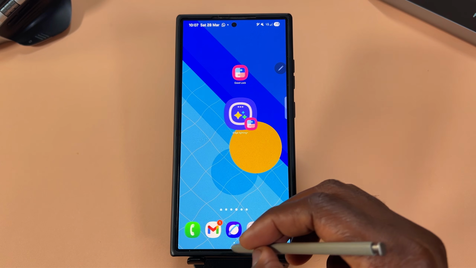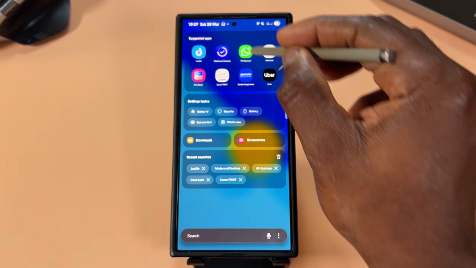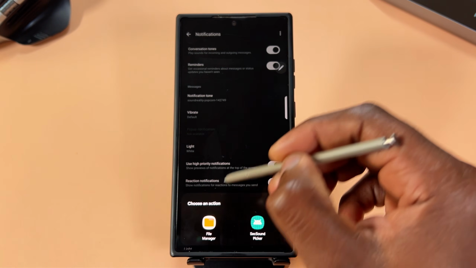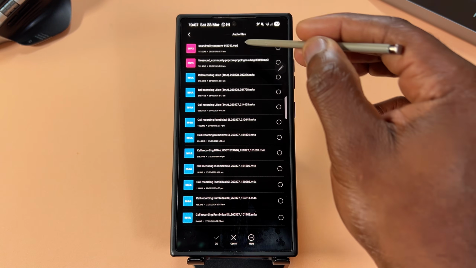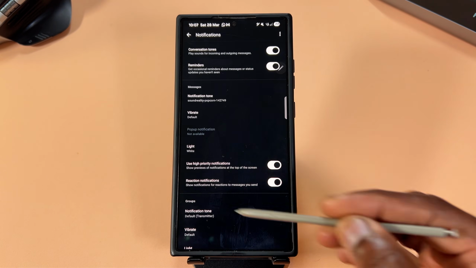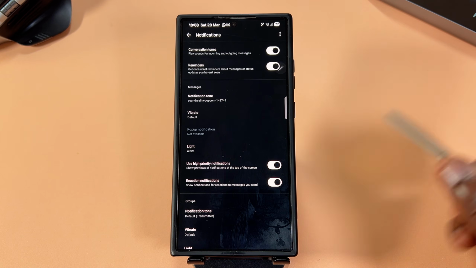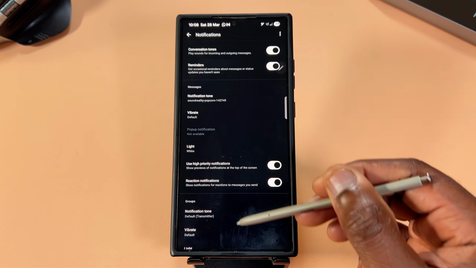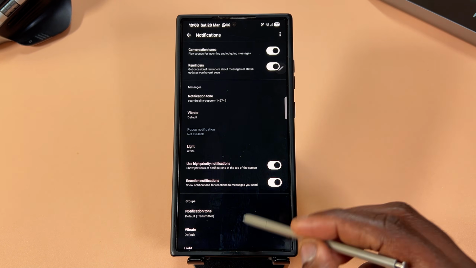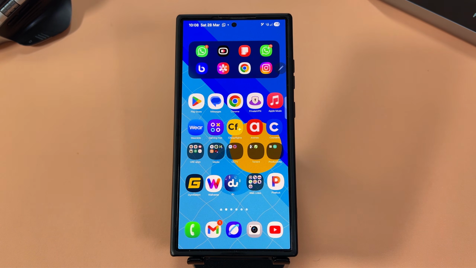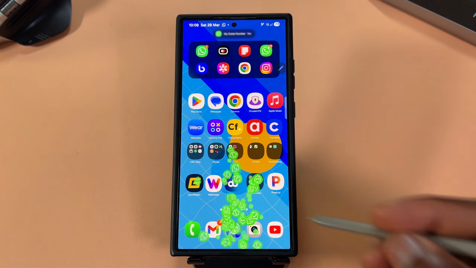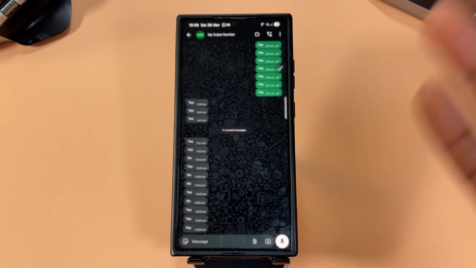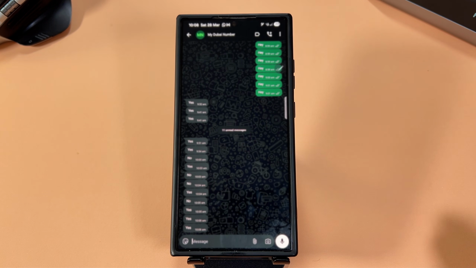Once you're done, I'd want to hear that popping sound when it's a WhatsApp message. So what I'm basically going to do is go into WhatsApp. Inside WhatsApp and notifications, I'm going to come into message notification and then use the file that I downloaded from the website. So once it's changed to the popping sound, we're good. From there, anytime I receive a notification on WhatsApp, single message and not a group, I'm going to be hearing that popping sound. So let's look at it now. So there it is. And when I double tap on it, it's going to open and the notification is just going to stop, just like we had set it for double tap to stop the notification.